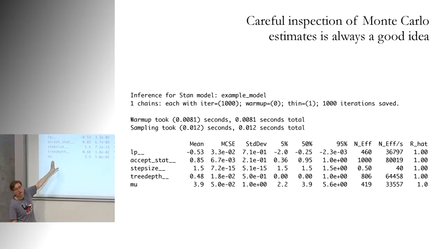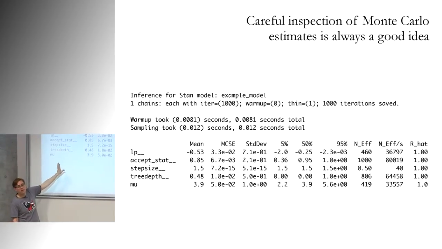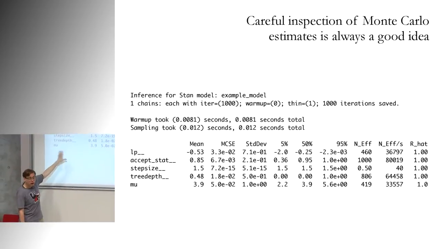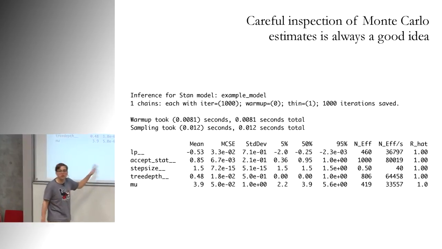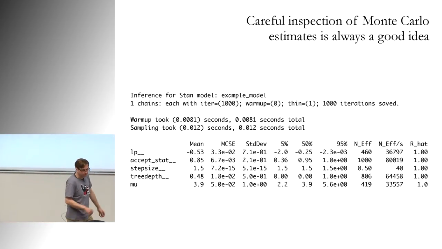Again, unfortunately, I'm not going to have time to talk about how we do that for things like Hamiltonian Monte Carlo, but we do have the potential to do it. There's enough mathematical structure that we can identify when things go wrong. And that's really, really important for these high-dimensional systems.